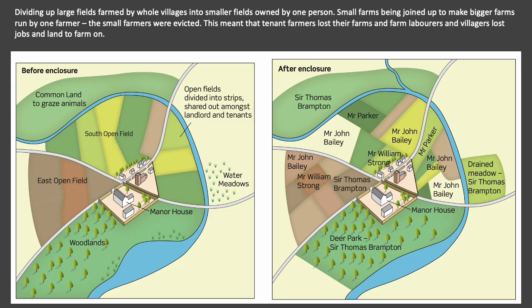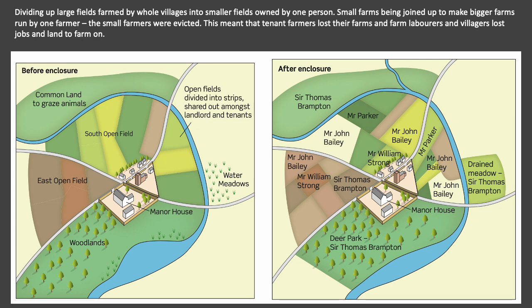All right, so these two images just give you another little idea. You don't need to spend a long time on it, just to show you what happens before and after enclosure. You can see on the first image, open fields, loads of people can be out there growing some food, growing some crops, working a bit of the land. You know, they rent the land, they're tenant farmers. That means that they pay rent to a landlord.